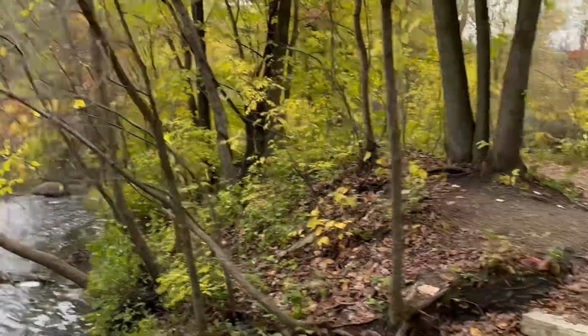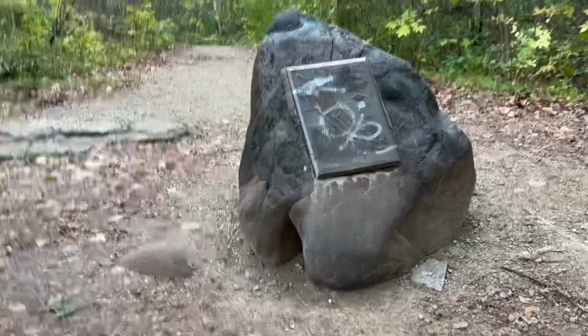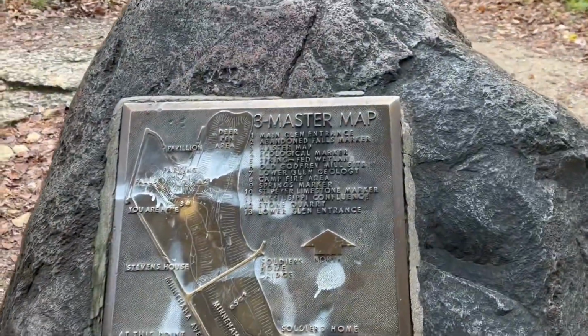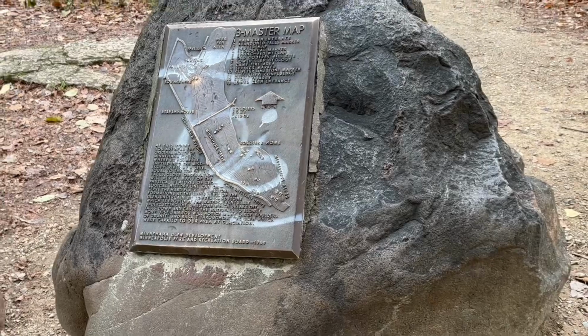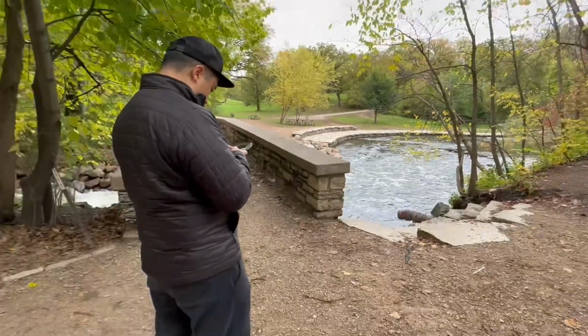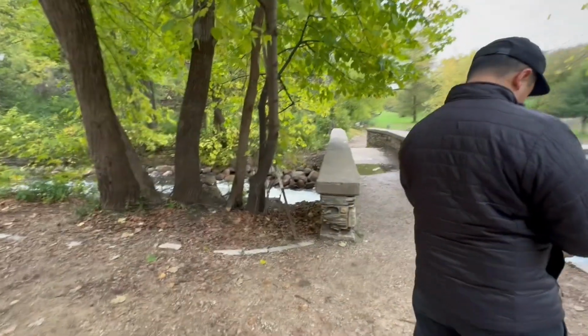You might have noticed some graffiti along the walk here, and as you can see, we're coming across some right here, but there is annual funding to increase maintenance in the parks. Anytime I come across this kind of stuff, especially with my kids, I always try to make it a point to clean up after myself, and I make sure the kids do so as well, because we need to take care of the environment. I think most of you would agree.